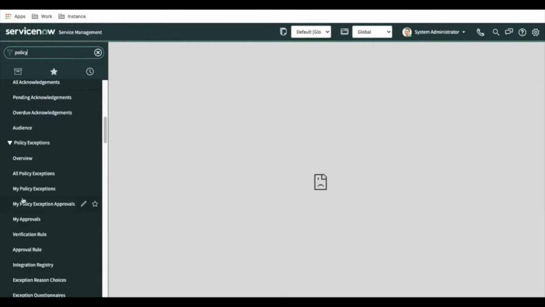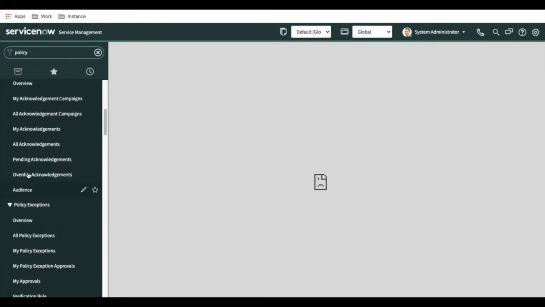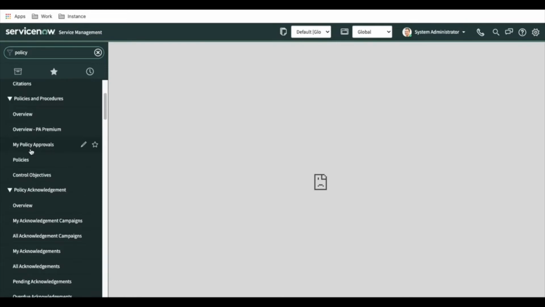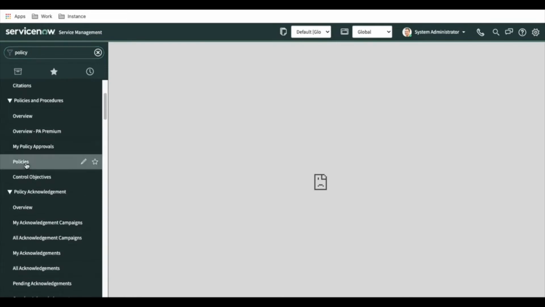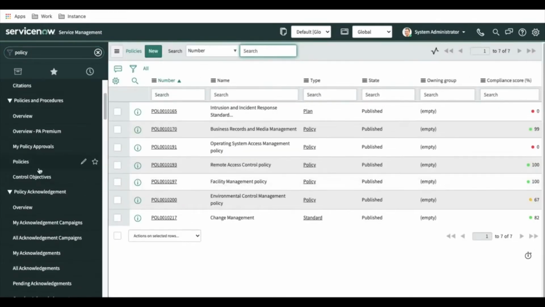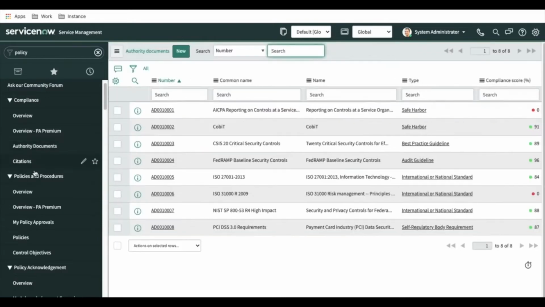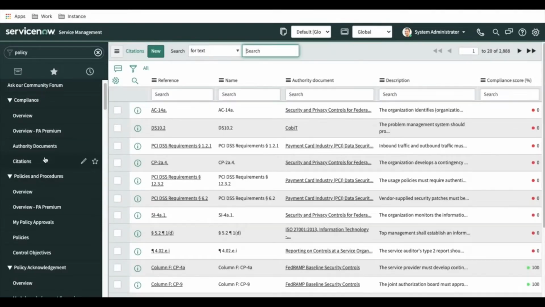And in policy, you can see there will be all the policies. If I click here on policies, you will be able to see all the policies that are created, and we will discuss that further. The authority document, the citation: these are all installed because we checked load demo data.